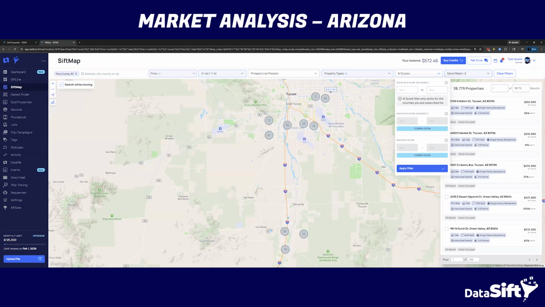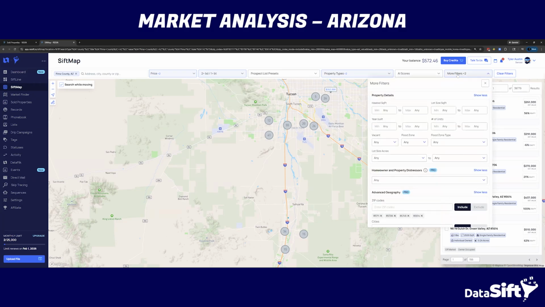So the value of the AI score is in being able to narrow down the data to reduce your marketing costs. It's great for direct mail. It's great for deep prospecting, to be able to say, if I've got 1,000 people I need to deep prospect, who are the top 100 I need to focus on? AI score is really good to narrow in and say, okay, these are the people I want to focus on. If I want to go wider than that, it loses its value a little bit, because if you were to hit every single family residence in Tucson or this whole area, then obviously they're in there somewhere. It's designed to reduce the marketing costs.